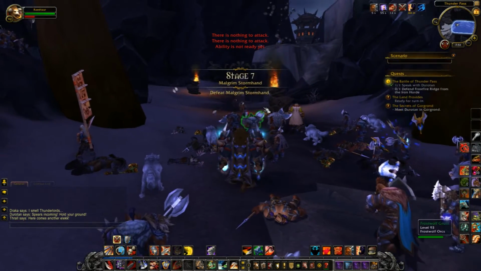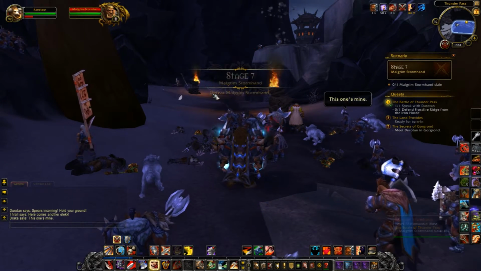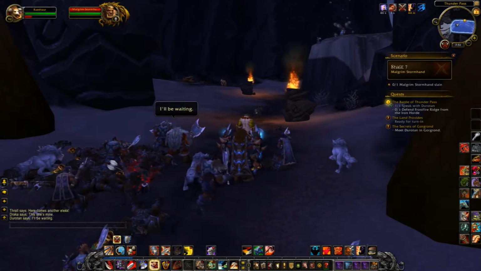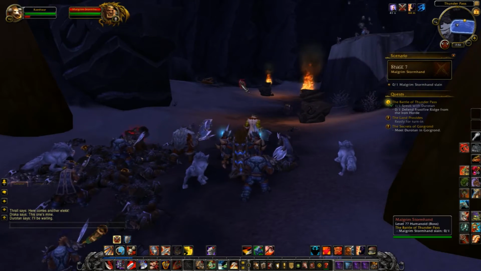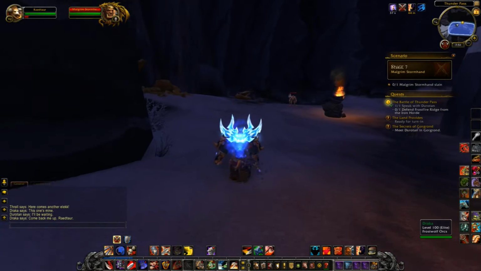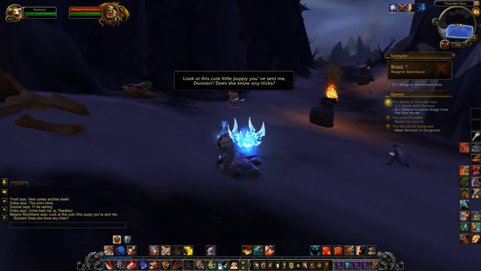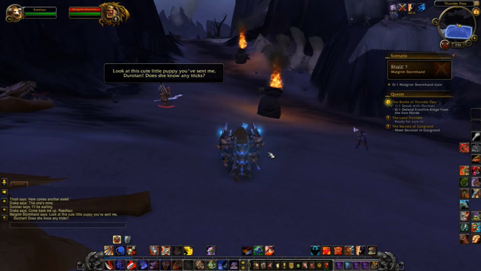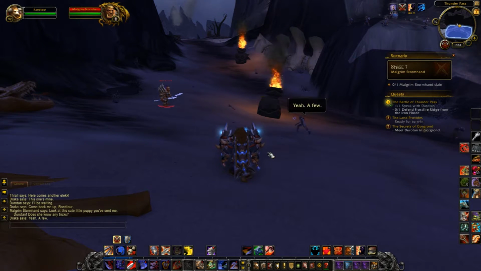Now this is a battle. Who's this now? This one's mine. I'll be waiting. Come, back me up, champion. I'm with you, Draka. Look at this cute little puppy you've sent me, Durotan. Does she know any tricks? Yes, a few.